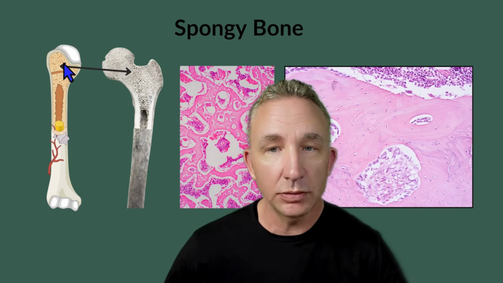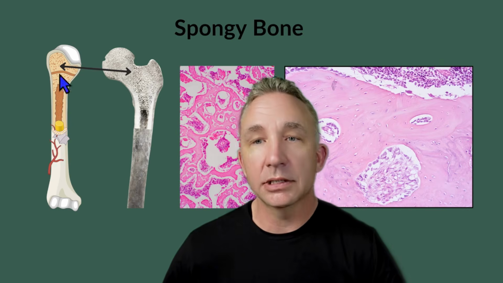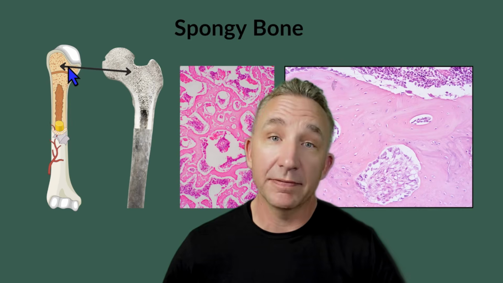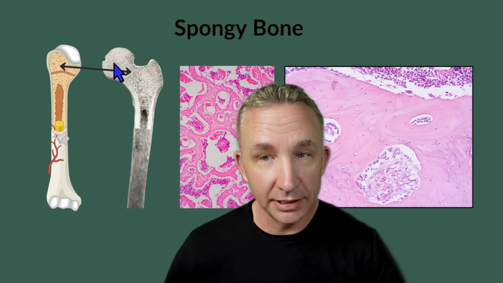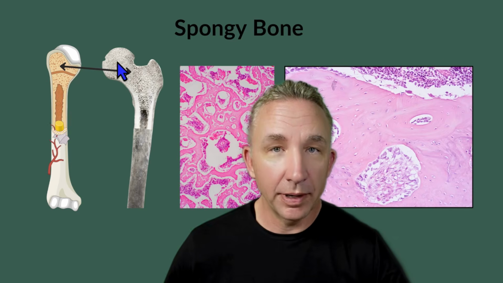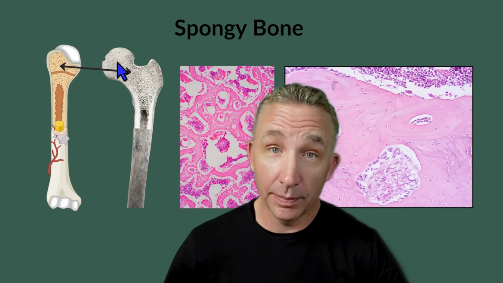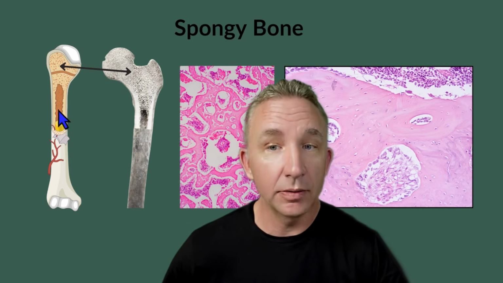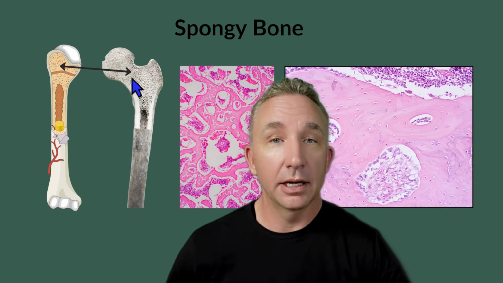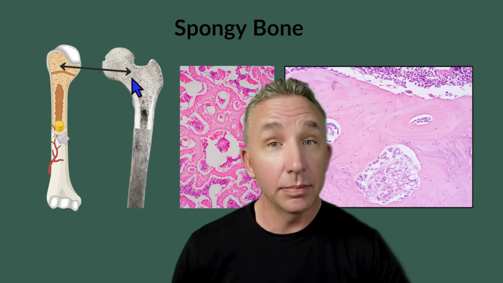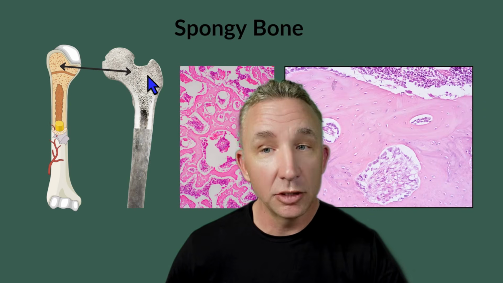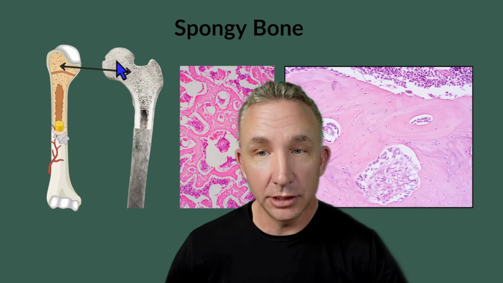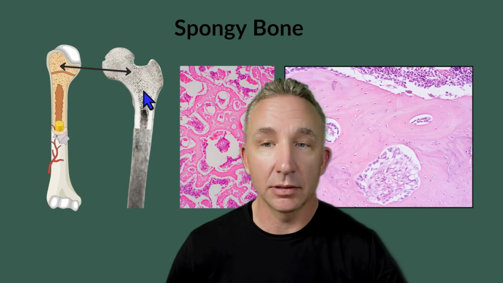Where do we see it the most? When I look at long bones, and I show you the two arrows here, this is where we see it mostly, in the epiphysis, or epiphyses for plural, which is the end of the bone. One of our primary functions of bone is blood formation, so we see a lot of blood in this area. We see yellow marrow in the shaft or the diaphysis. If I broke open a bone, it would bleed out of the epiphysis because I know this is filled with what we call red bone marrow. So we see that spongy tissue in the epiphyses of the ends of long bones, and it varies from bone to bone.